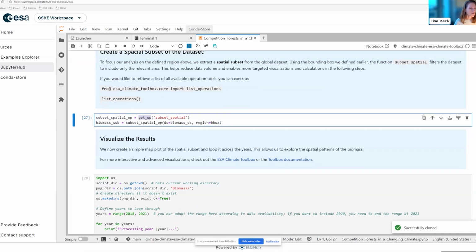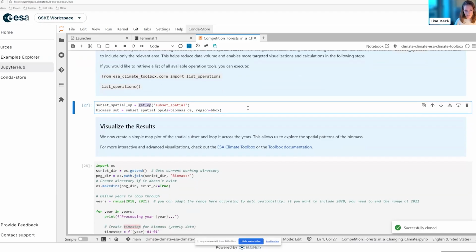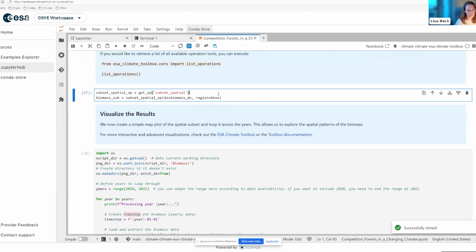You can, by the way, use the command from esa_cci_toolbox.core import list_operations. So you once again import a package, and then you can use the command list_operations, and it will show you what operations are available. In this case, I'm using subset_spatial, which means basically what it says in the name, you build a subset on the region.